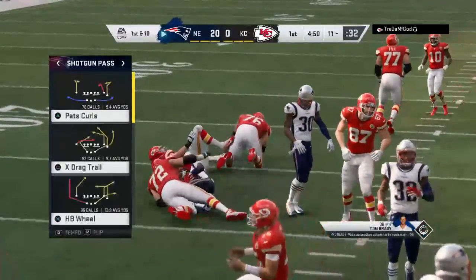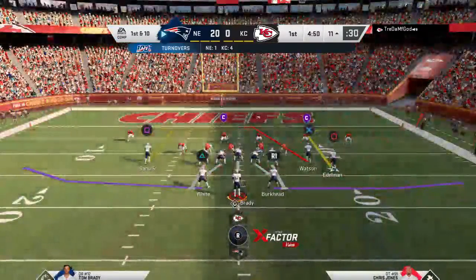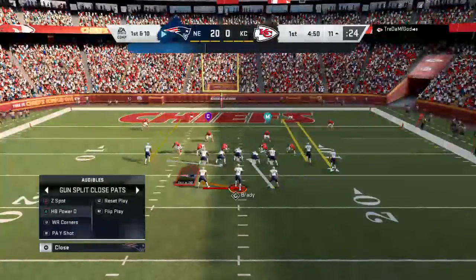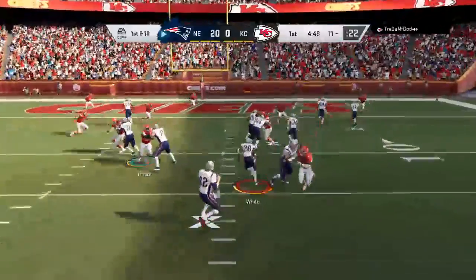We saw the outcome. I think what a lot of teams count on is defenses to stack the line of scrimmage, trying to force a safety or force a turnover there. But if you've got a good defensive front, you just allow them to play the run and everyone else stays ready, and they were, and they picked that one off.